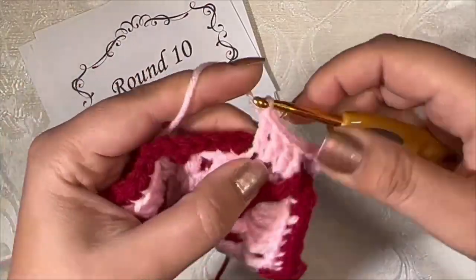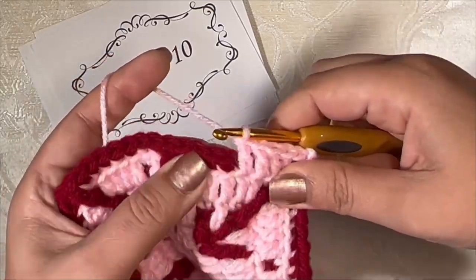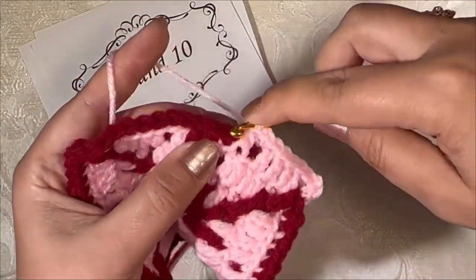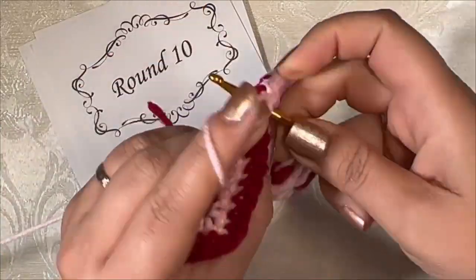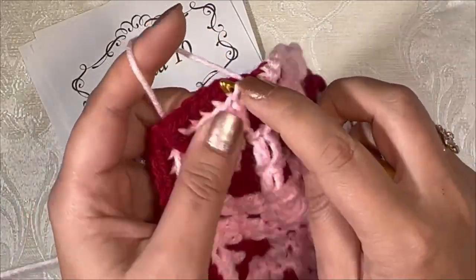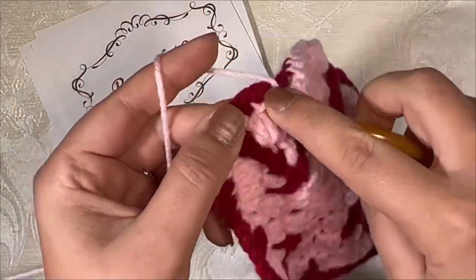1, 2, 3, and 4. Single crochet, double crochet. So single crochet, double crochet, then 5 single crochets, 1, 2, 3, 4, and 5. Then double crochet, single crochet, and 4 double crochets.